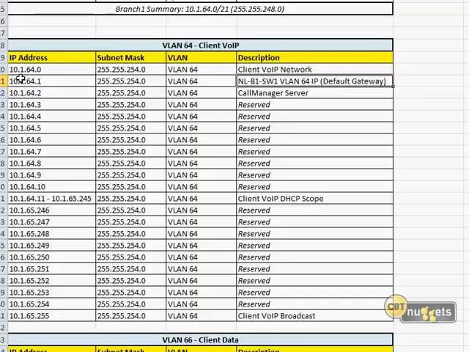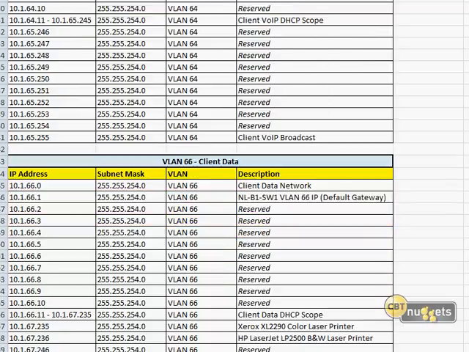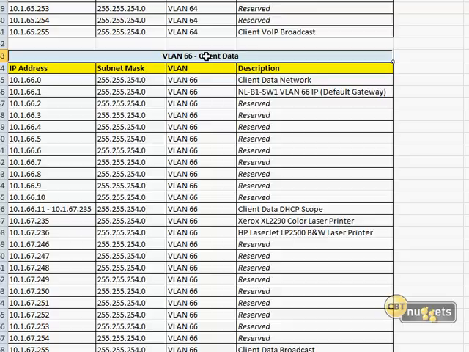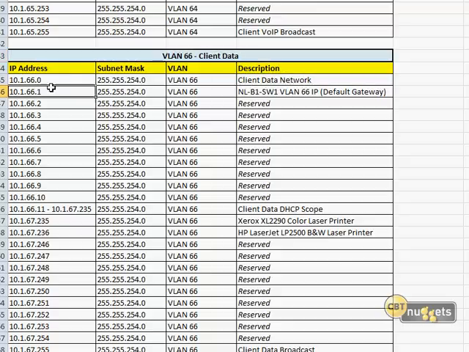So you notice the first IP address from every subnet is going to be Nugget Labs branch 1 switch 1 VLAN 64 IP. That's going to be the default gateway for everybody on that subnet. And as you scroll down, I went through as an example, I really worked hard on this, guys. Look at this. VLAN 66 client data. I've got the data network. This is the network ID. Down here is the broadcast. You notice I've got my DHCP scope. I started throwing in a couple things, like for instance in the client VLAN there was this Xerox color printer, so I used one of those typically reserved addresses at the end of it.